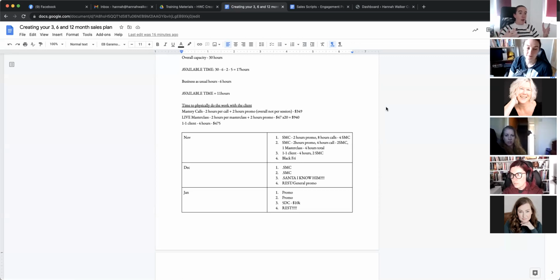But there's so much from the service side that you can implement in a product business, like workbooks and little videos of how-tos. Say Julie's selling a really long pendant, there could be a lovely little video of styling tips, how you can wear it at different lengths and shorten the chain without damaging your necklace, and what outfits it goes with.